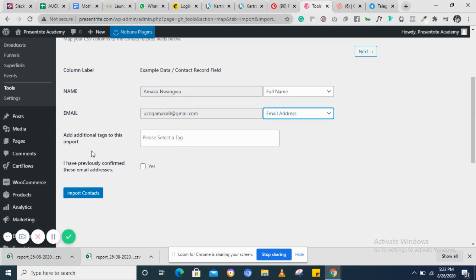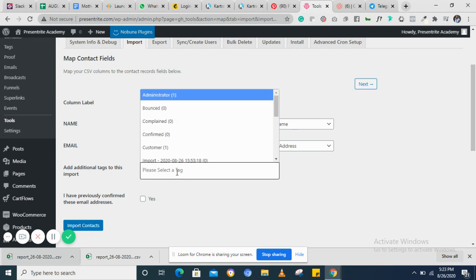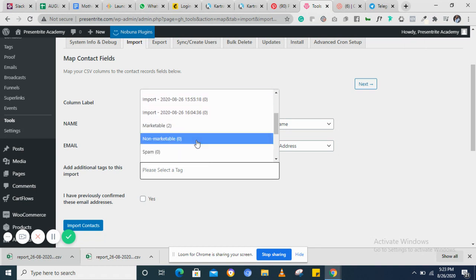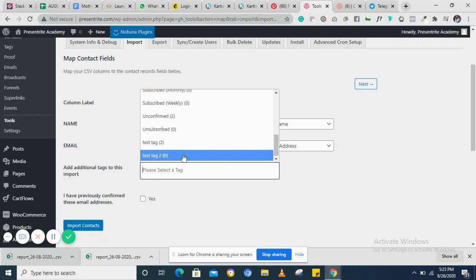Okay, so add additional tags to this import. So we'll need to add this new import into a particular tag that we've created so that we can go back to them and use that tag as a list. So we created a tag called test tag.